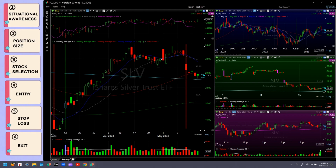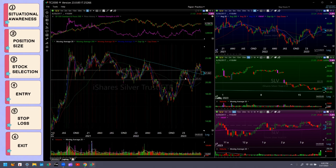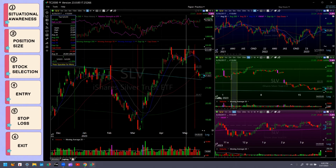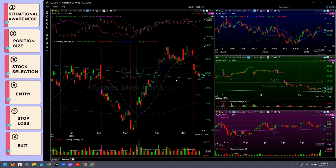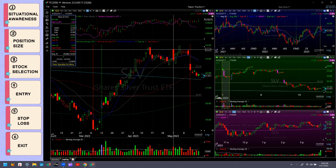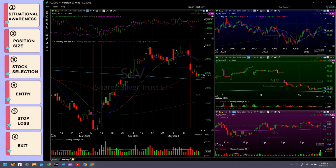So it really looked like silver was breaking out of this huge base, had made a run, had pulled back, and now was gapping up and ready to go. So I think in terms of stock selection, the selection is valid too, because ideally, and in most cases, a sector that is gapping up this strongly and just ready to go right off the bat does work. For some reason, in this case, it did not.